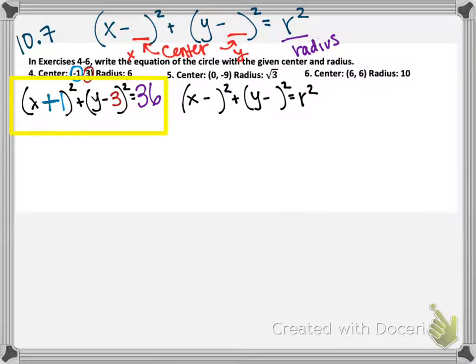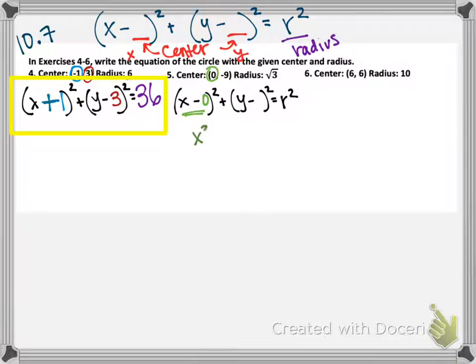So on the second, we're going to do the same thing. Let's scoot this over. We're going to plug in the x. So when I plug this in, x minus 0, a lot of students struggle with this fact, it makes x. Because if I have $4 minus 0, that's $4. So if I have x minus 0, that's x. Okay? And then in the second, I'm going to plug in my y, my center. So when I plug in that negative, negative, negative makes a positive. So my second parentheses will look like y plus 9 squared. And then last, I'm going to plug in my radius.